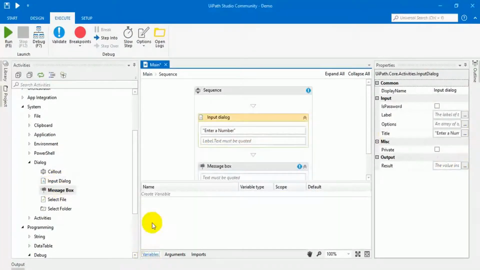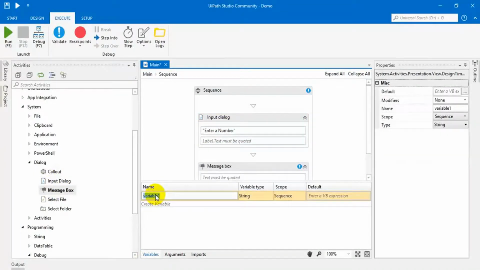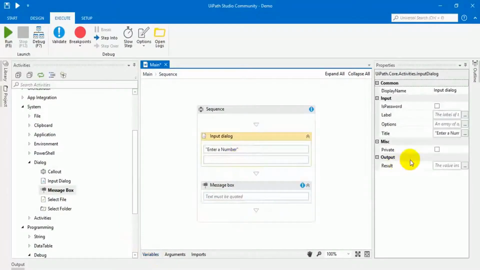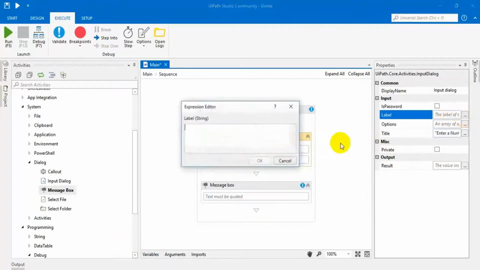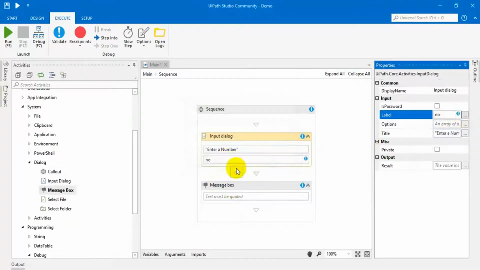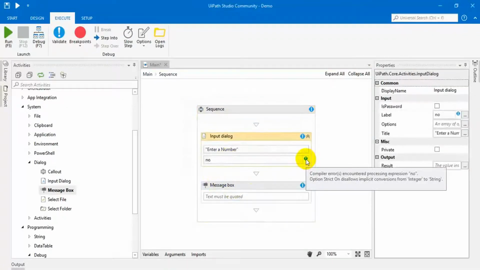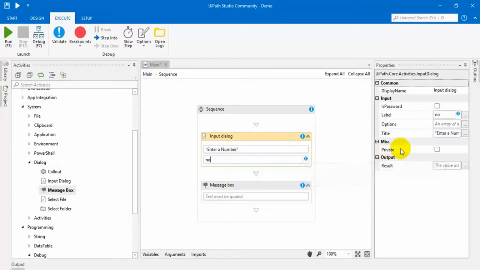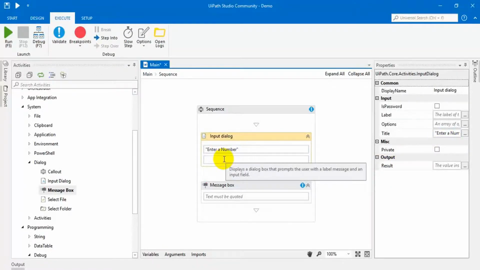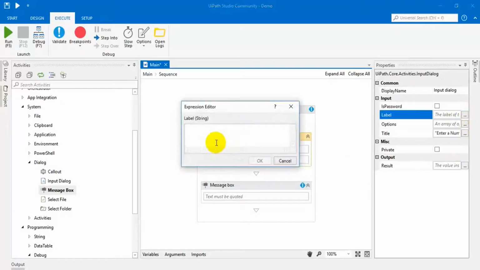I'm going to create a variable, number. This would be integer type. I initialized it here. I'm going to assign this number here. What error is displaying here? This is the title and this is the label text. Label text comes near the text box, so you have to give a meaningful name, number 1.